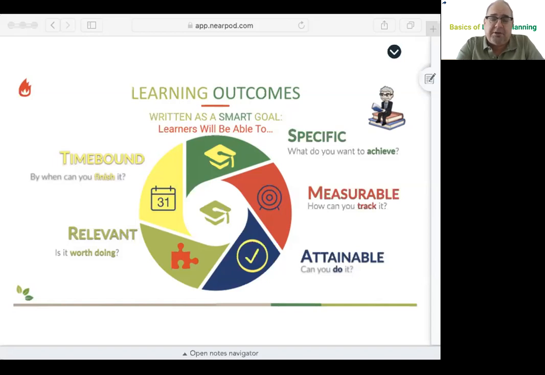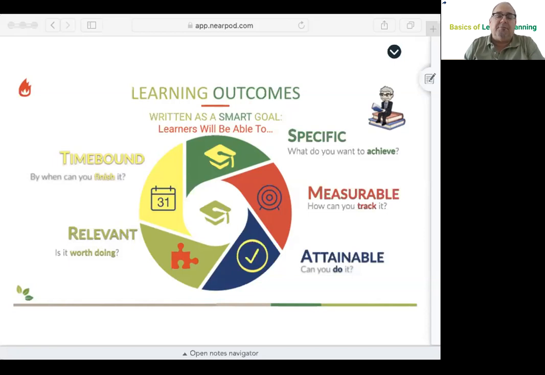SMART outcomes can be for one activity, but they could also be for an entire class, or for a unit of information, or for a project, or for an entire course inside of a curriculum, or for the whole curriculum. At the curriculum level, SMART goals are usually a little too specific, but you'll have some kind of variation of SMART goals on there. So when you think about your classes and designing them, you do want to read your outcomes and have them answer these 5 questions.